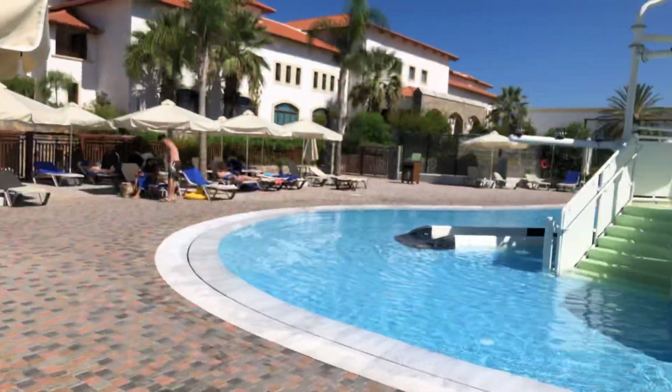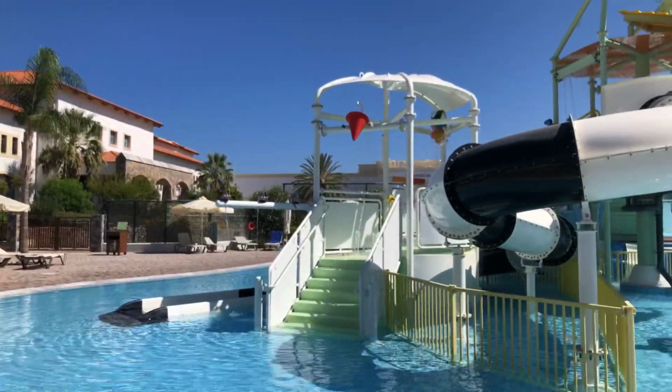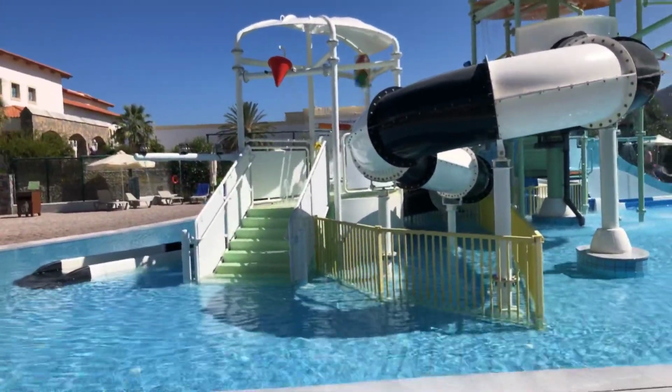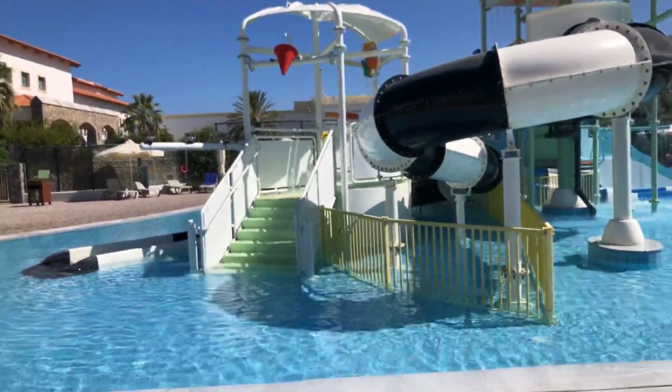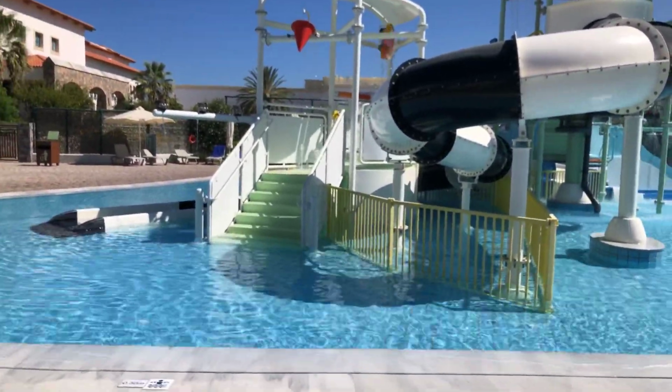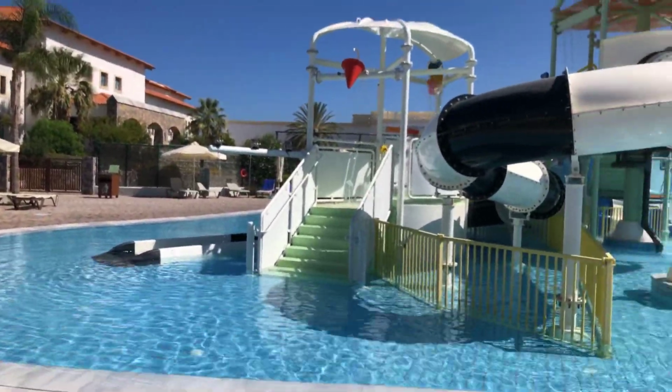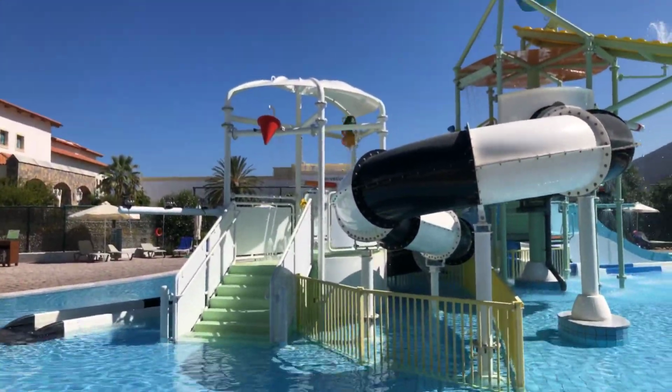And I forgot to tell you, downstairs next to the other pool, there was a snack area. Yeah, there was. So they do free cheese and ham toasties, which is a must mid-afternoon, because you're so hungry after having your breakfast, your lunch, and you can't quite get to your evening meals without a cheese and ham toastie or a hot dog. So lots going on.